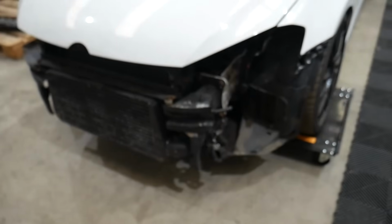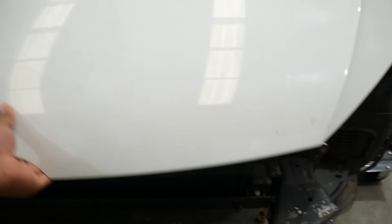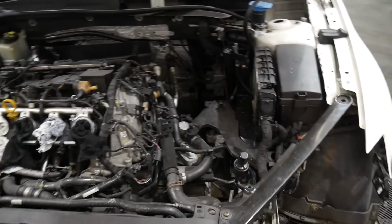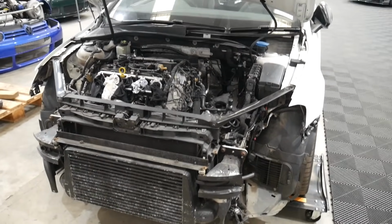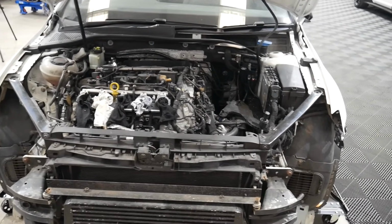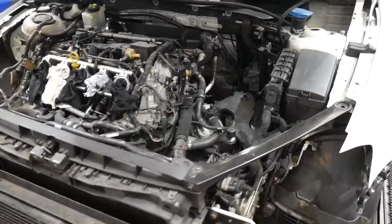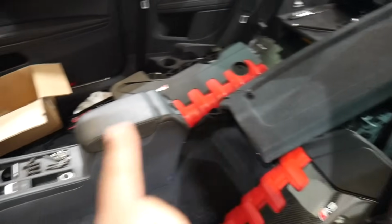So here it is, and like I said, it doesn't look anything like that anymore, and I'll get a bit into why it doesn't look like that anymore. But it was the RS3 engine that it came with. Now, I must stress, I did actually buy this car running. It was absolutely running fine. It was road legal, MOT'd. In that picture I just showed you, it had no interior, but it did come with a full interior, even though it hasn't got one at the moment. Again, I'll get into why that is a little bit later.